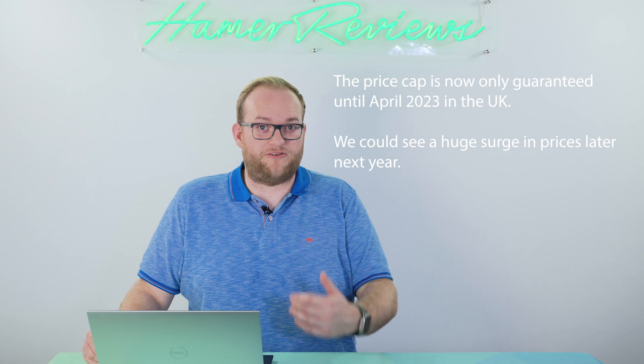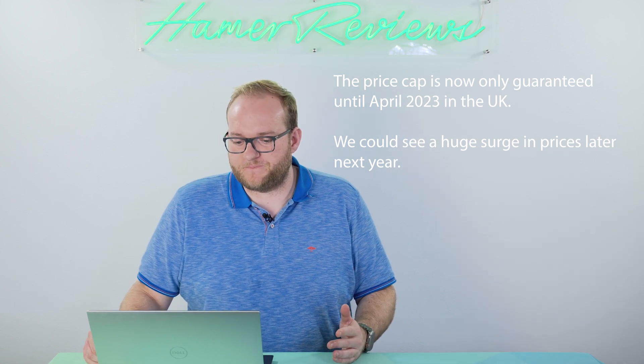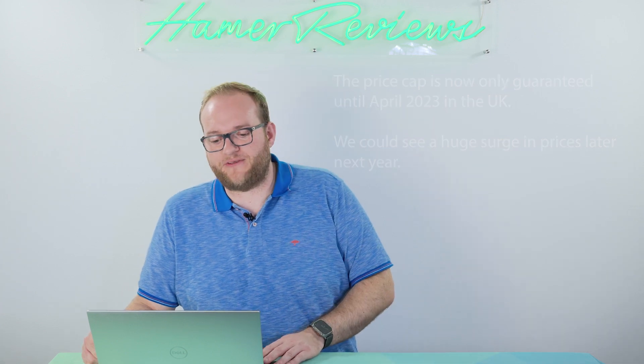Presumably, from what the government said, the price will be the same for two years, so there is a level of certainty, but it's still much higher than I'm currently paying. Of course, that exported electricity — almost 45 kilowatt hours — would also have helped to offset the 120 kilowatt hours we needed to buy. Unfortunately, I only had my Octopus Outgoing Agile tariff active as of literally yesterday, so I didn't get paid for the 45 kilowatt hours I exported. Because it's an Agile tariff, I can't really work out what I would have been paid either.